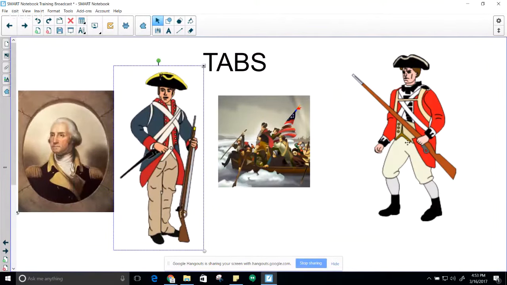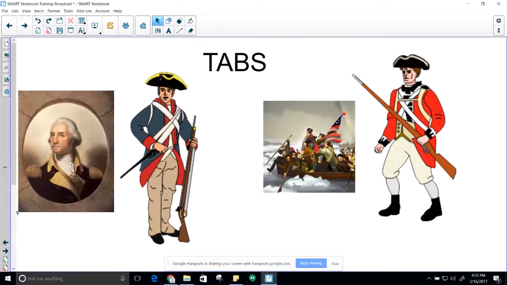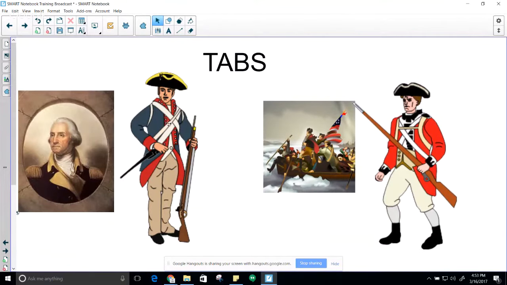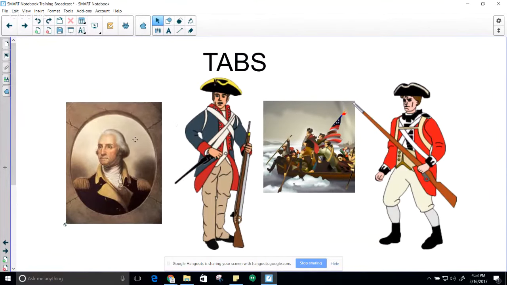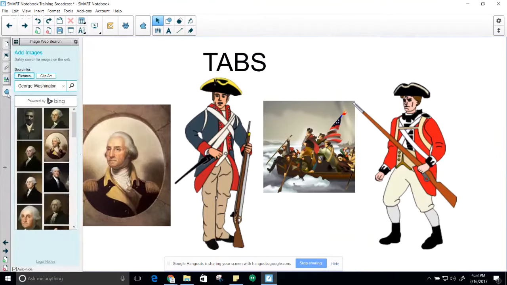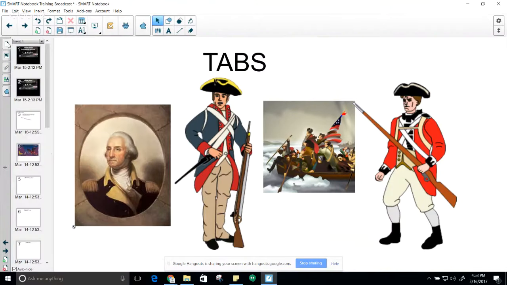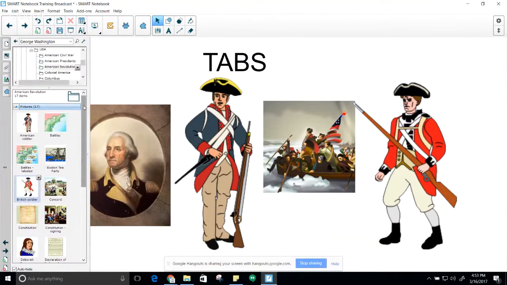Now, I can spend a whole day showing everyone how to actually design lessons within this, but like I keep saying, this is just so you can see the stuff that's here. Now we come back, you've got everything here. So let's move on. You've seen how the gallery, how easy it is to go and do a search. You can see right here as it brought up the United States. You can see it shows the American Civil War, American presidents, North America. This is all the stuff that's already within it.